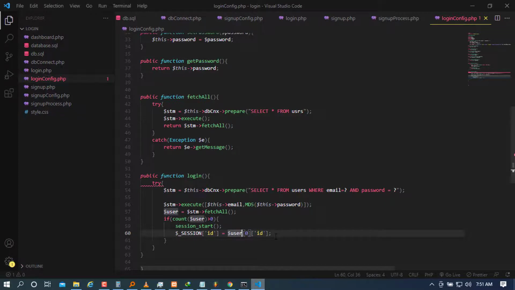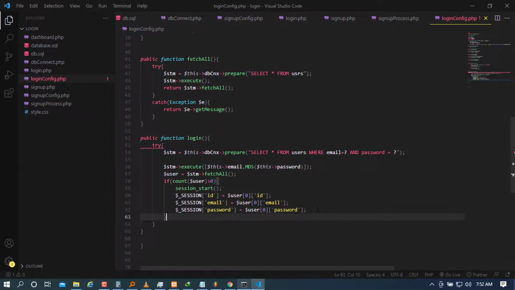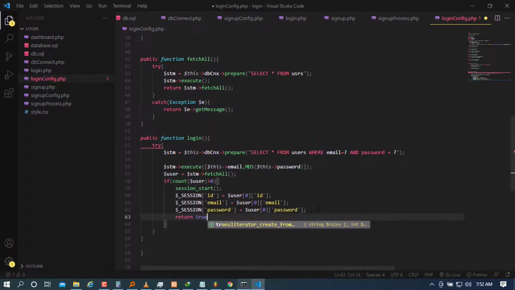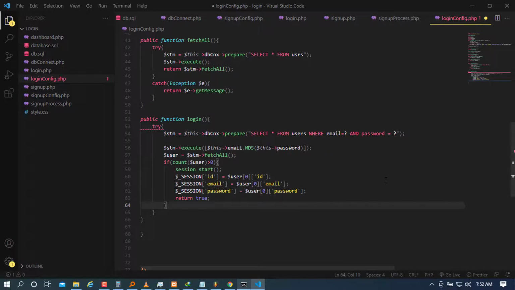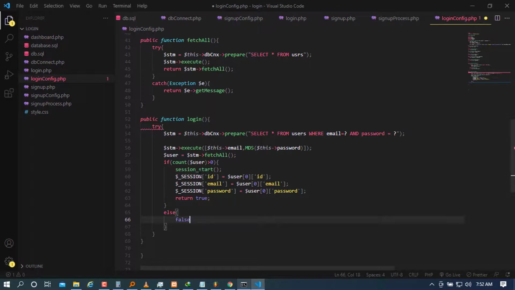And this is now how you will set the ID, and you have to copy this to set for the, let's see, to set for, we're going to set this. Okay, so I'm going to set this as email. I hope this is now pretty much the things that we will need to perform our login. And after doing this, we can return true, which means that we have to give a true variable. And after doing this, we can also proceed with the else statement that we have to return false. I hope it is also return false.